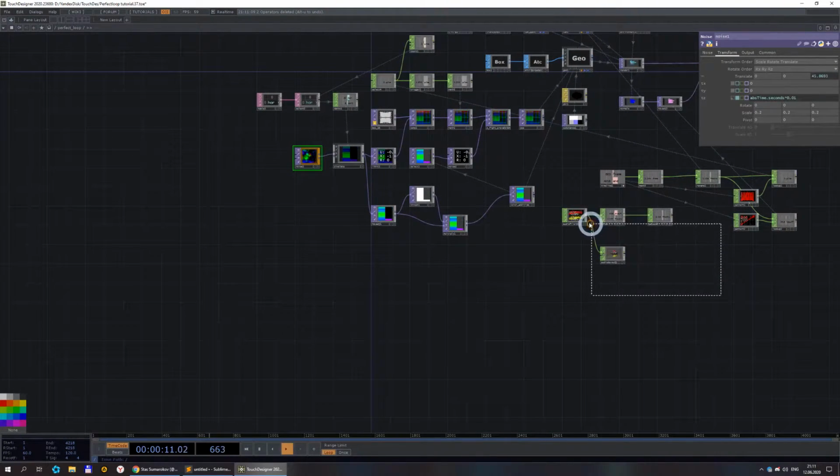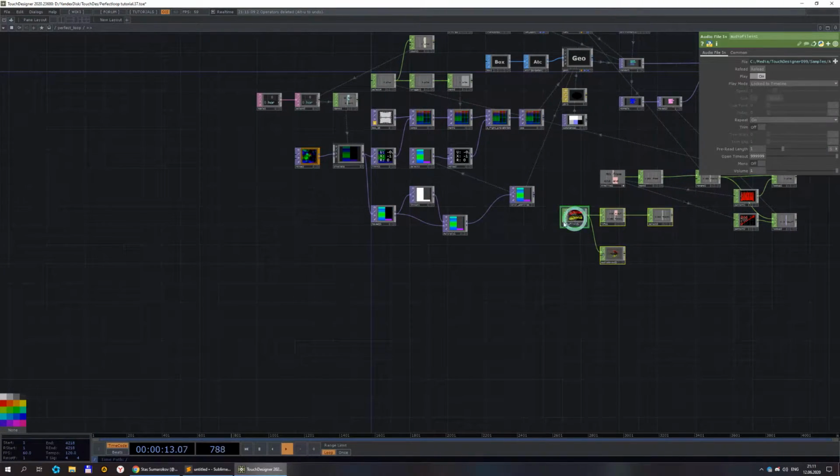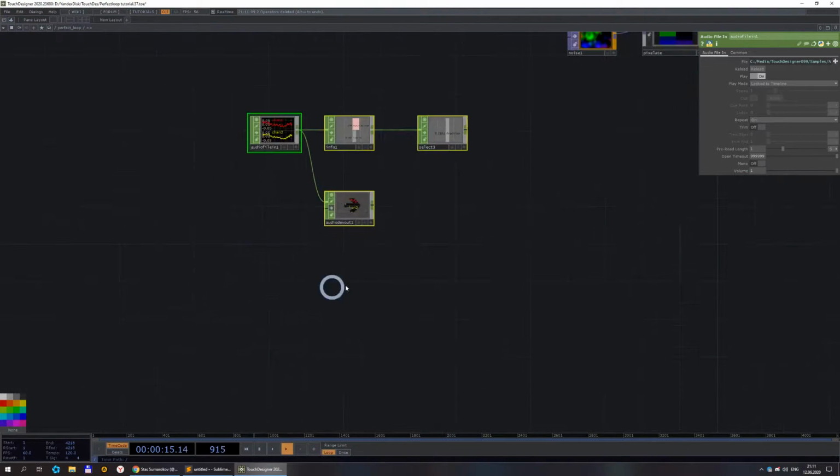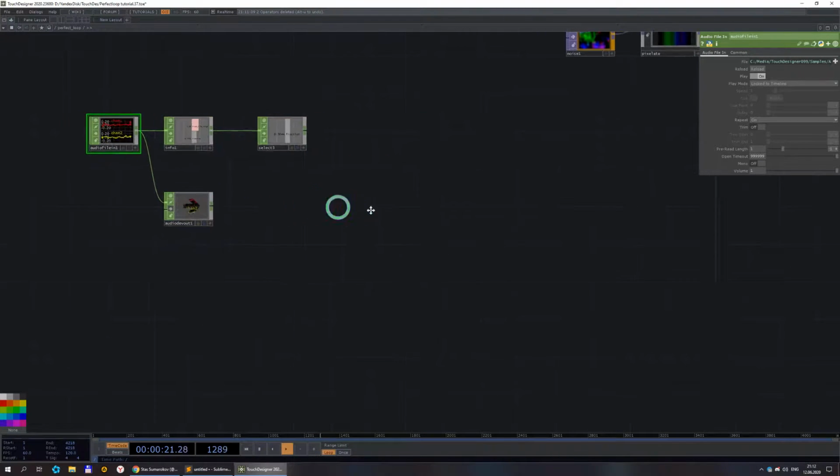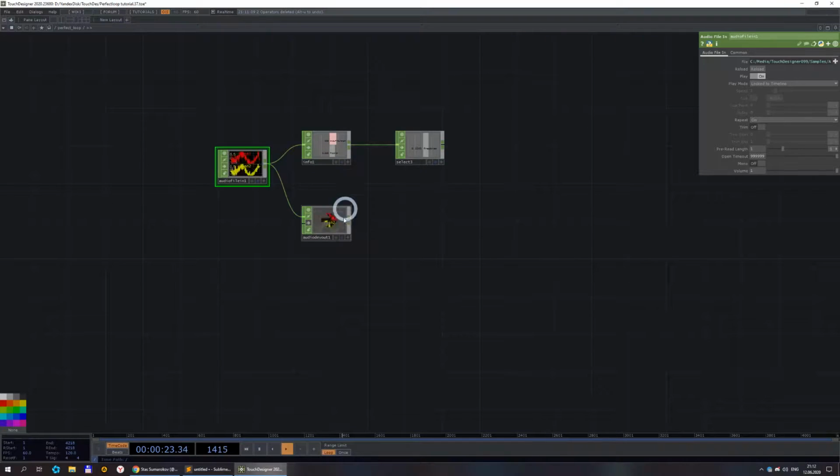Let's use my audio here, because what I also wanted to show you is one little trick I figured out just a couple days ago.